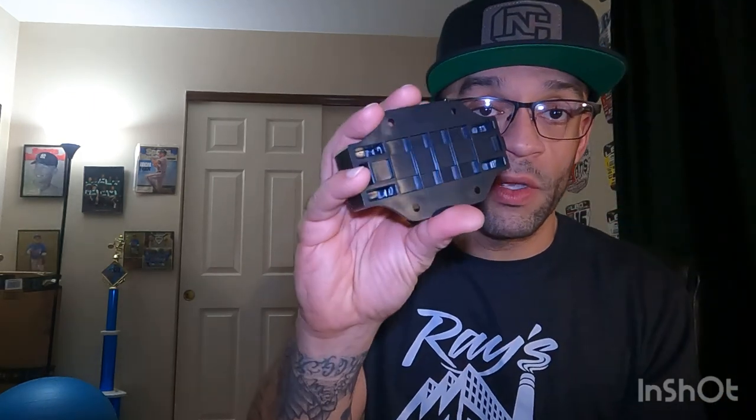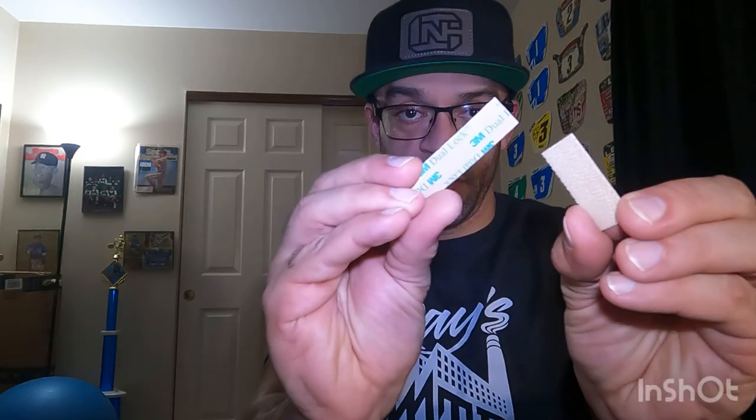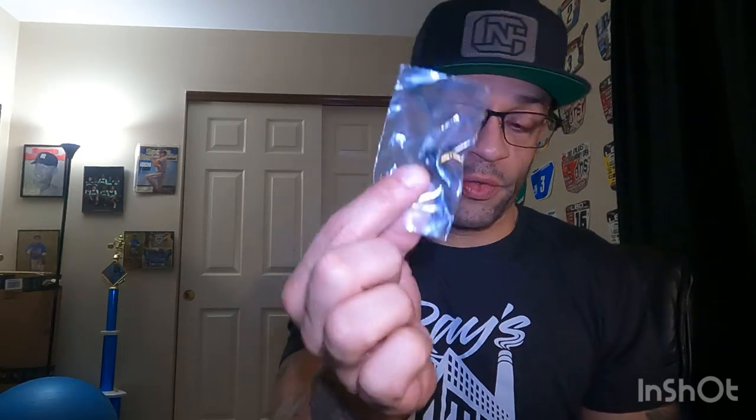You have an option to drill it in. See the holes there at the top. Or you can use some double-sided Velcro tape, and I'll show you the Velcro tape. This is some 3M simple tape here. The instructions are to put it together, tape it to the back, and then put it on the object you want to install it on, and also some small screws.